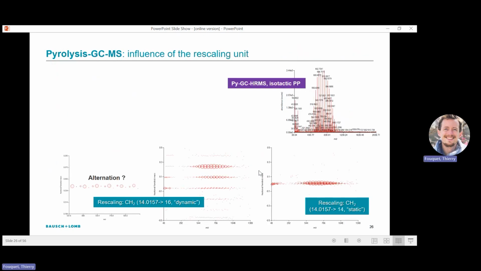Okay, another example here. This is a PyGCMS of a PP sample, a polypropylene sample, mass spectrum, rescaling by CH2, the static one, 14.0157 to 14, and rescaling using 16, the new dynamic definition.